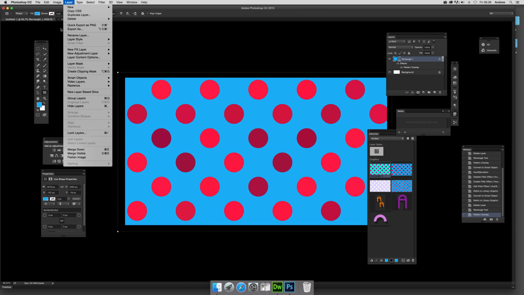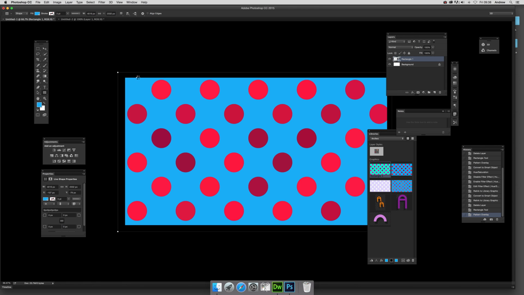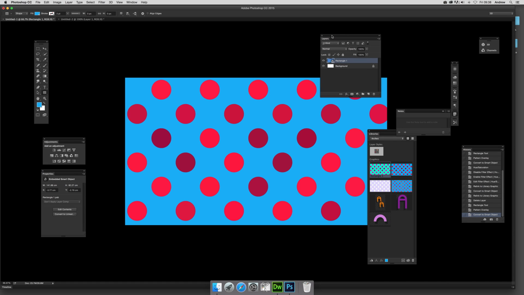Now once you've done that, you can of course just quickly go to a layer and flatten it. But what I want to do is actually add some smart adjustments, as well as you could add layer effects as well as smart filters. To do that, you just go to a layer and smart objects and convert to smart object. Right, now it's a smart object. You can see over here, you've got layers and you've got a smart object, and you've got this rectangle.